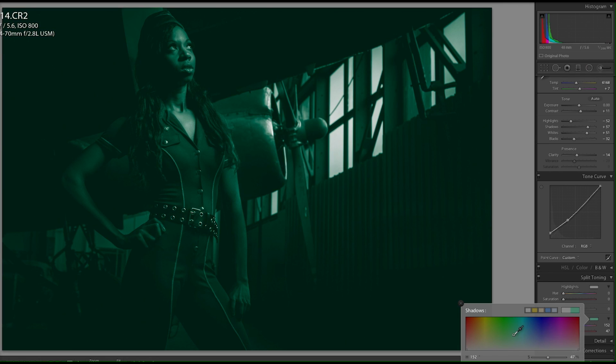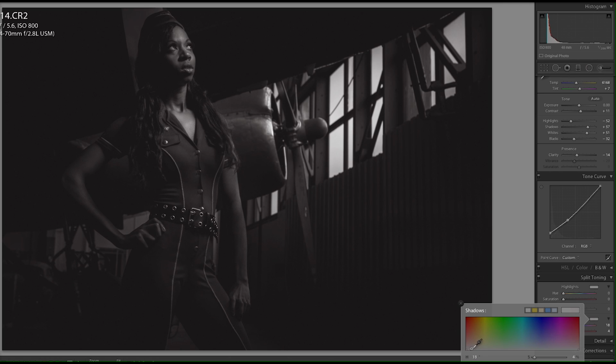I find for black and white images, you still want them to look, of course, black and white, but just a tiny bit of tone sometimes can look really good. And the way you do that is if you go down here and just pull it a tiny bit up. Now you notice right there, the image takes on a tiny bit of a reddish tone, even though it's still black and white. Here's kind of the starting point. Just drag it up just a little bit.